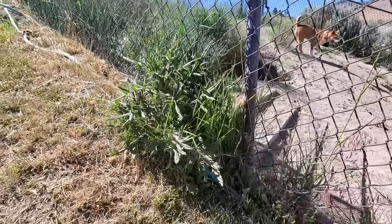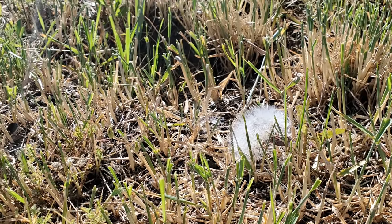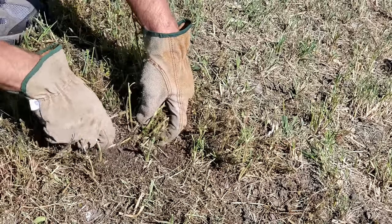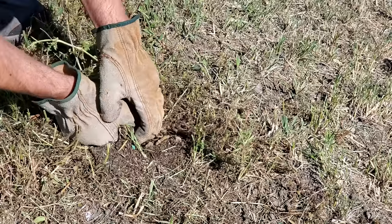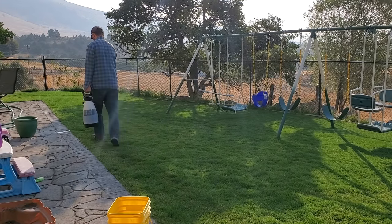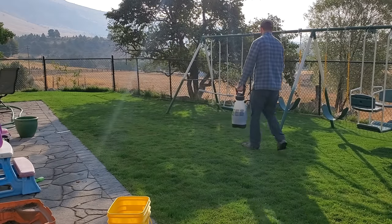The third obstacle to a nice lawn has to do with weeds — probably the thing most people hate most. Getting rid of them usually requires a lot of manual labor digging and pulling, which is horrible. The other option is buying equipment and chemicals, figuring out mixture rates, and applying weed killers safely — it costs money and time and there's always a little danger to you, your family, and your lawn. So what do I recommend? I recommend going out there and hand-plucking the seed heads off of all the weeds you see in your lawn, just before you mow.